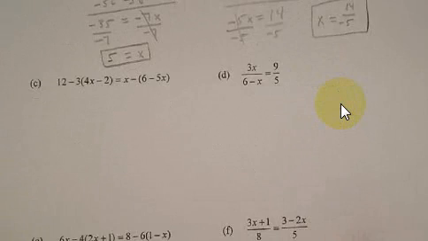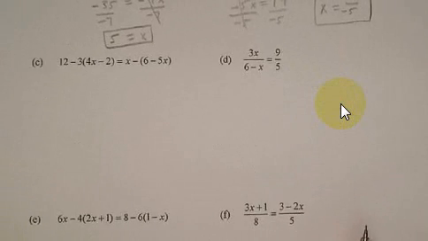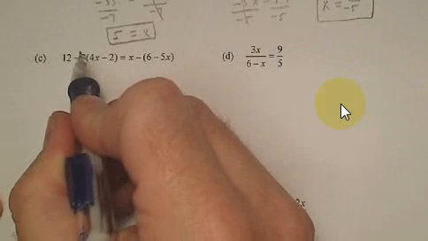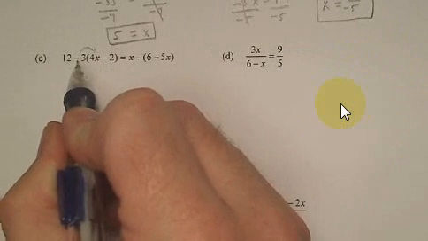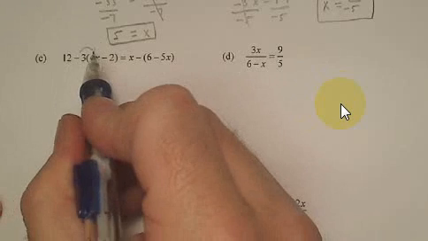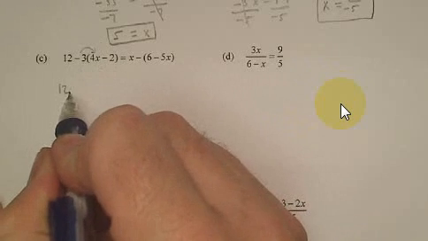Let's move on here to C. And I'll do one more of these, and then you could finish up the rest here. I think this would be fine. Again, we distribute the negative 3. Be cautious. Don't be tempted to combine those. You're not allowed to combine that 12 with the minus 3. We got to distribute the negative 3 first. Bring down the 12. Don't use it.